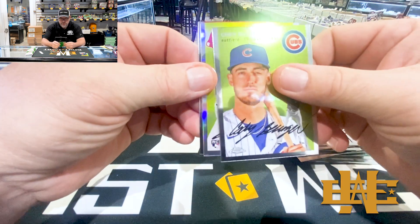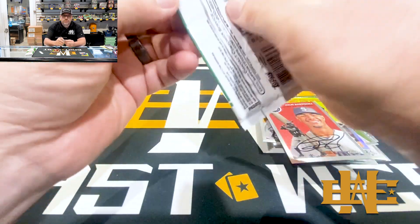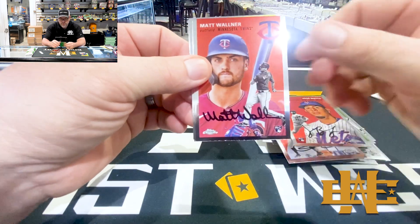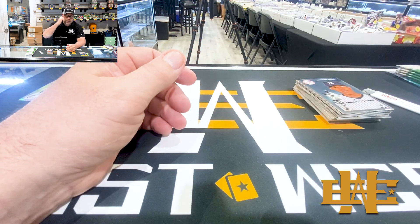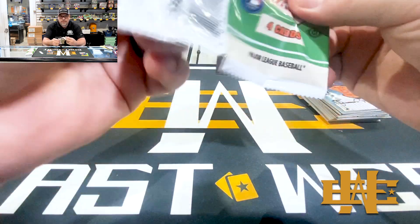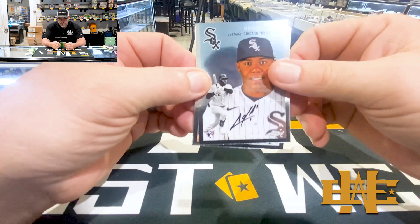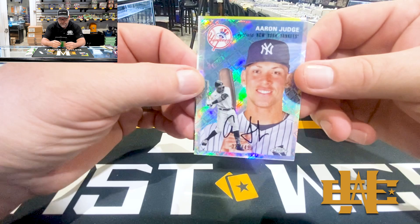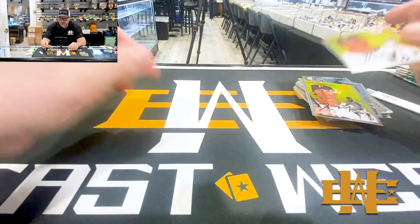Palacios, Bellinger, another Winkowski refractor, and Julio. Buto, Walner, Patrick Bailey, Mariano Rivera. Just keep in mind with this set - it is a 500-card base set, so there are a lot of cards. The auto checklist is about 150 guys. Another one of those Topps cards - Aaron Judge to 499. I'll take that, that's pretty. And a Jorge Posada.